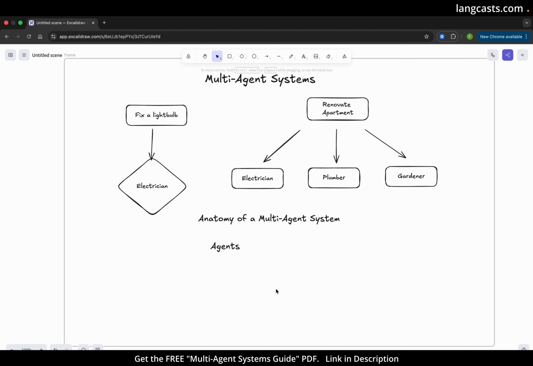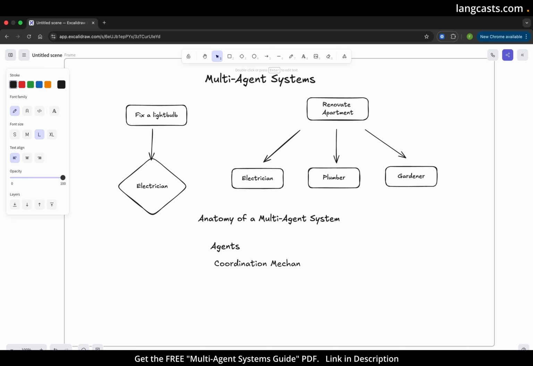The second thing that comprises a multi-agent system is the coordination mechanism. This defines how your agents work together. From the definition, a multi-agent system consists of different agents working together, so you have to define how they work together.